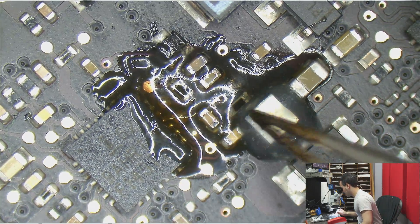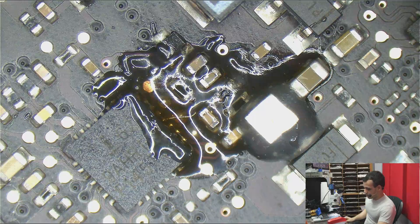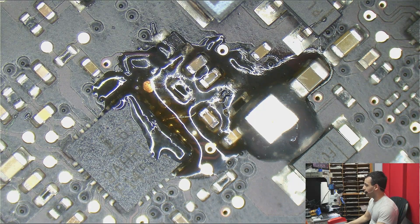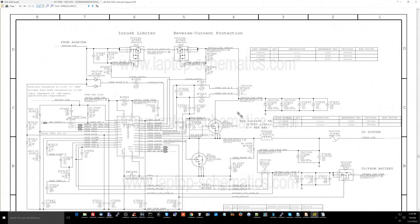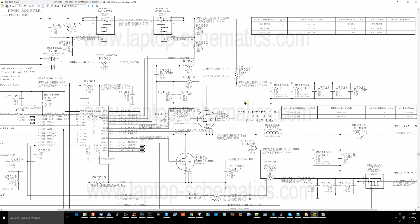So what this is over here is a current sensing circuit. I'll open up the actual schematic so that you can see what I'm talking about, because that's where this is going to make a lot more sense. Now over here you have a current sensing circuit. One of the things we're going to do here is go over not only what a current sensing circuit is, but also what Apple could have actually done to prevent this problem from happening, because the problem that happened with this computer is not a problem that should have ever actually occurred. The whole way a current sensing circuit works is it's going to try to tell how much current or wattage the system is actually using.